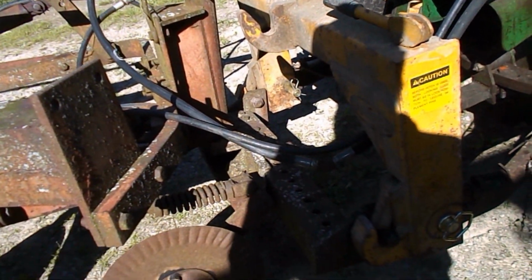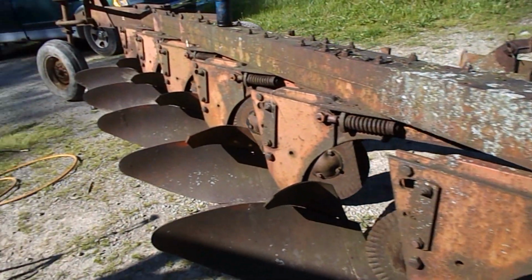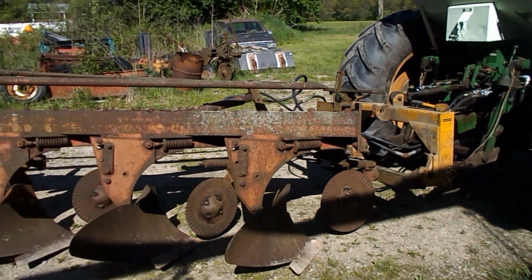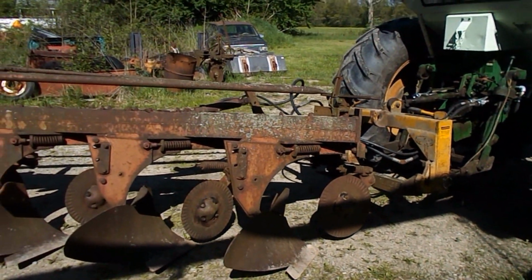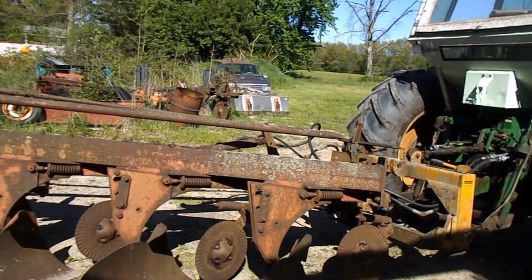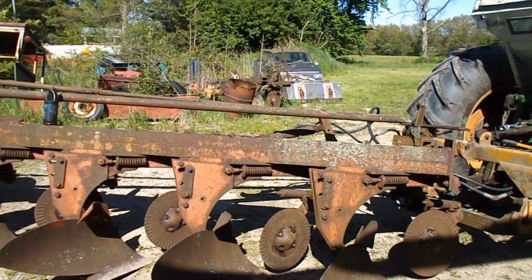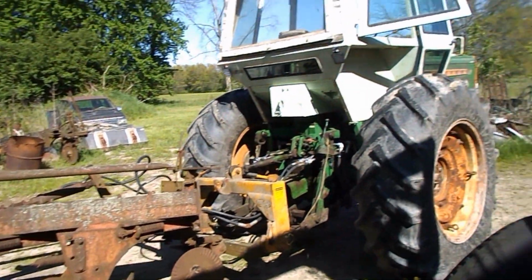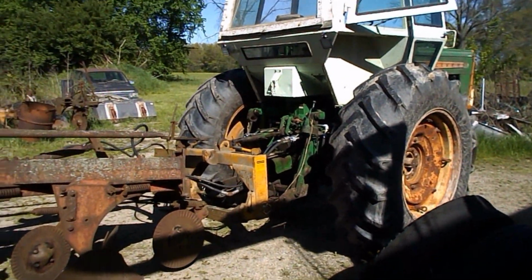And a plow I bought 2 or 3 years ago is going to get some use. And a part I've had in there for 20 years is being put to good use now. I thought about hanging that thing on the wall and I thought, no, you know what? Let's just use it. That's what I'm going to do. I don't see any difference between this and that other than that rounded top edge here. It'll work.